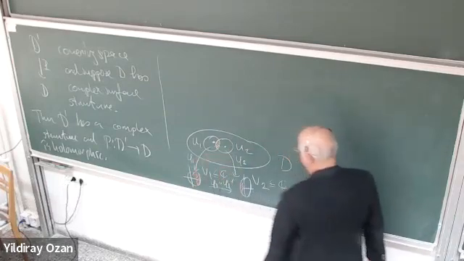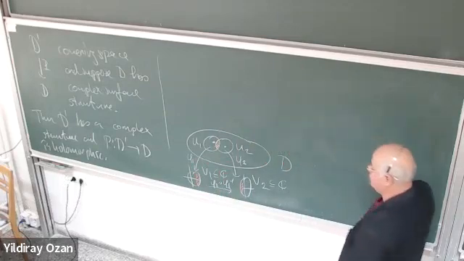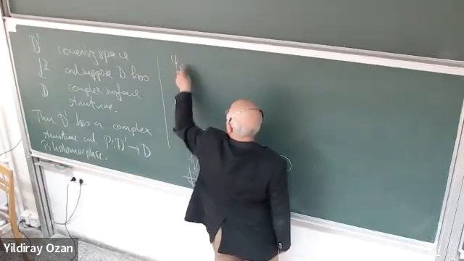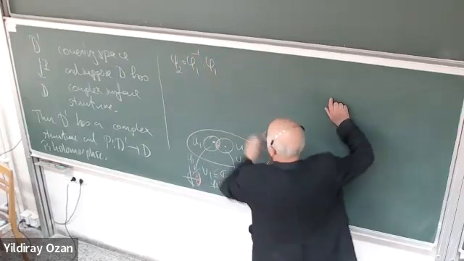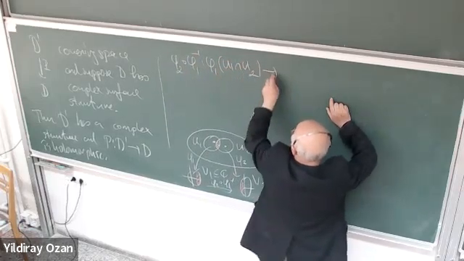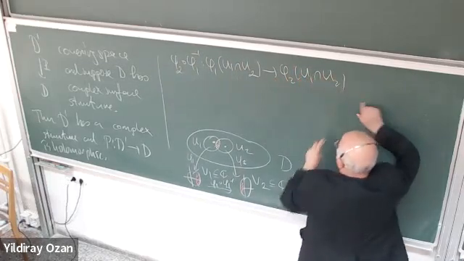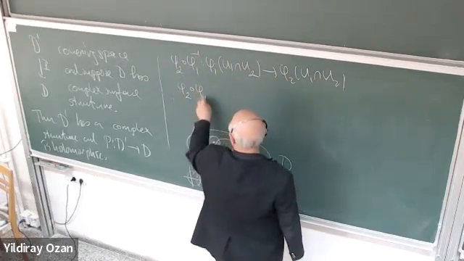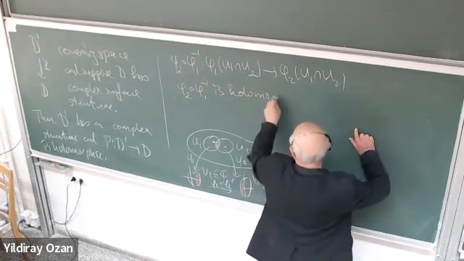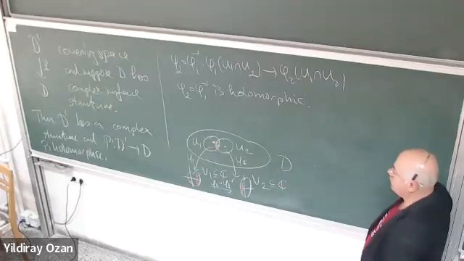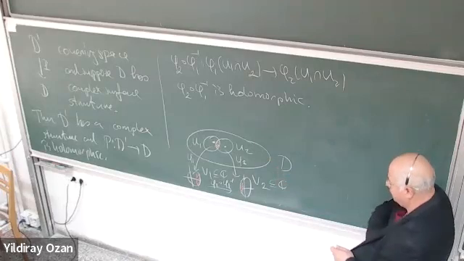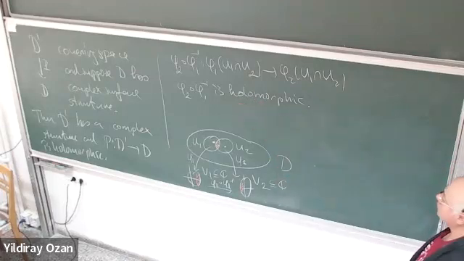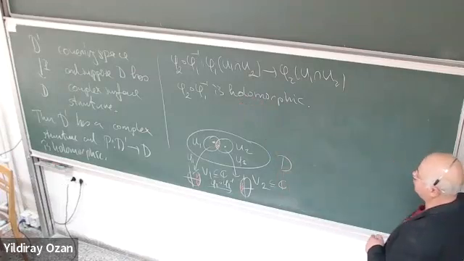So these are coordinate patches, they are homeomorphisms, they have inverses. And I can consider this composition from this open set to this open set. This is from phi1 of U1 intersection U2 into phi2 of U1 intersection U2. They are both open sets in the complex plane. And I know that this thing is holomorphic. So if I can cover my surface with such gadgets, then we have a complex structure on D. We say that D has a complex structure.